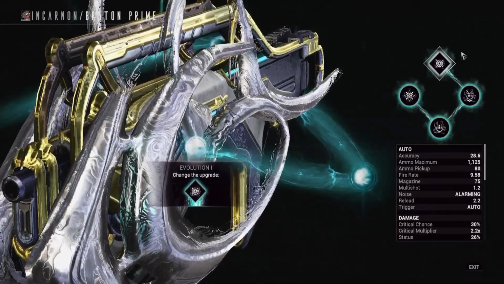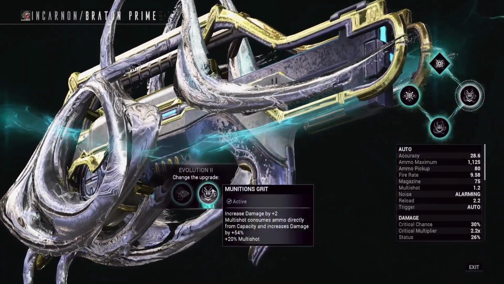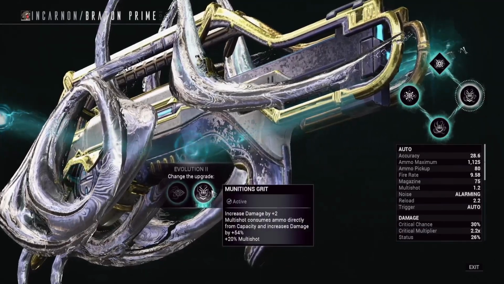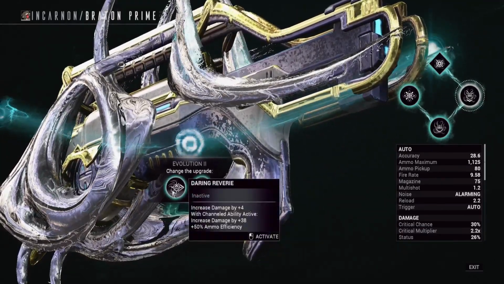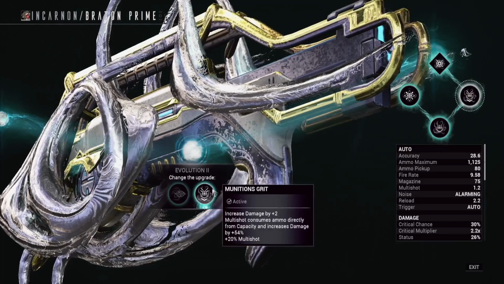So let's go over the Incarnon options that you can go for if you want to. As far as Tier 1, we have 2 choices. We've got Munitions Grit, giving you increased base damage by 2. Also makes it where multi-shot is drained directly from your reserves. So what that means is, most people mod for multi-shot on their gun, and instead of it just giving you more bullets with no other downsides, now your multi-shot will have a minor downside. It will consume ammo directly from your ammo pool, but will also give you increased damage by 54%. Also, it will give you plus 20% multi-shot just flat. So this is a pretty powerful effect, even though it does have a minor downside.